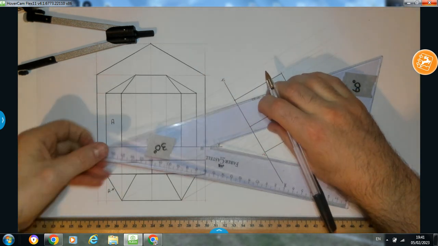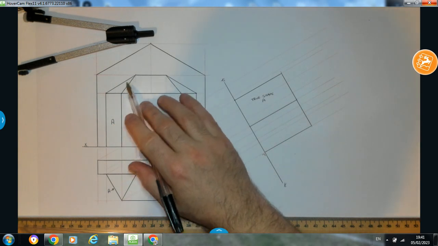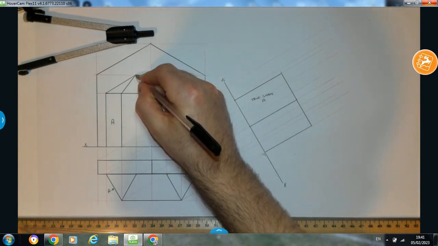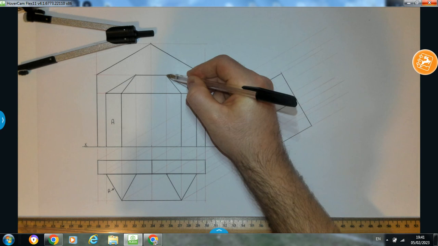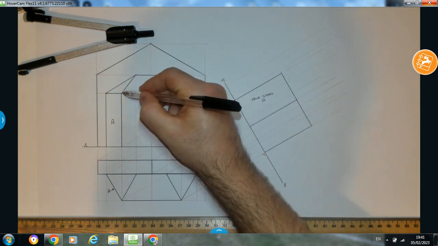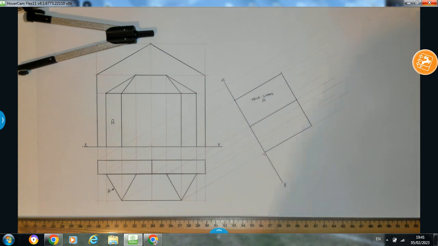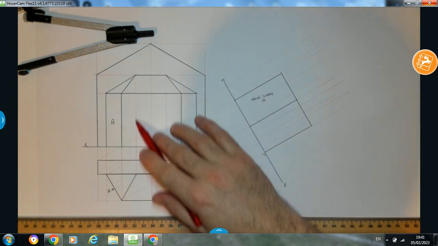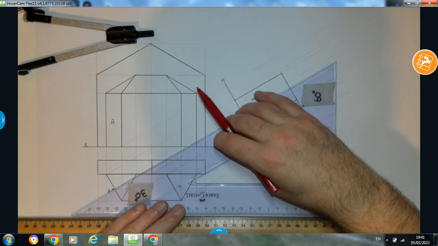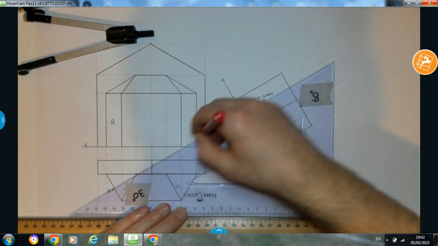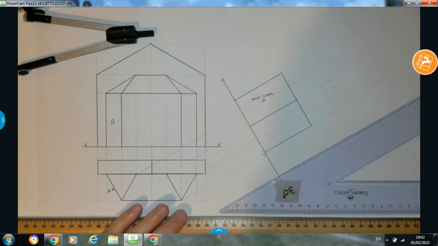Okay, now the next portion I want to get, if you remember, was this one here. So I'm looking for this point right here next, and then this one. Because that point there connects to this point, and this one connects to here and here, which we haven't found yet. So I want to find this one here. If I follow it down, it's coming from here. I actually forgot to project that one up, this one up to that height.